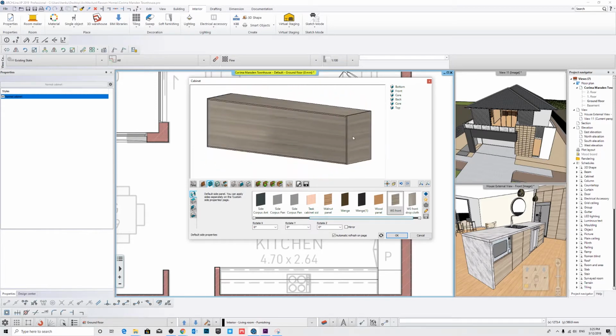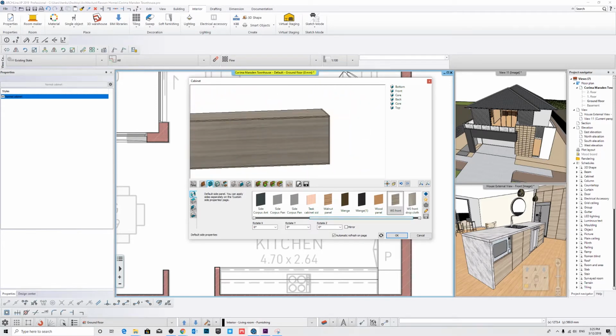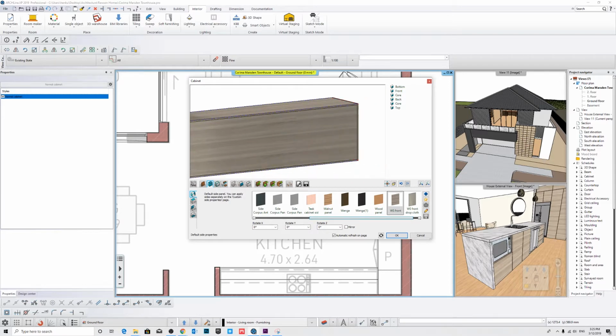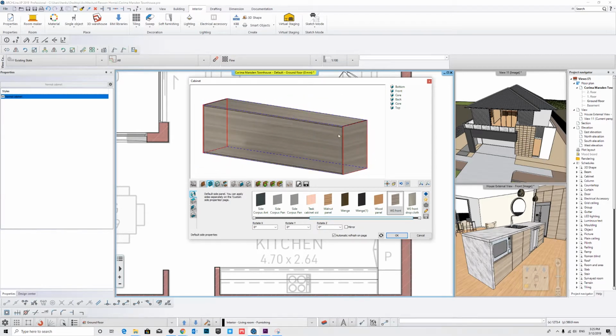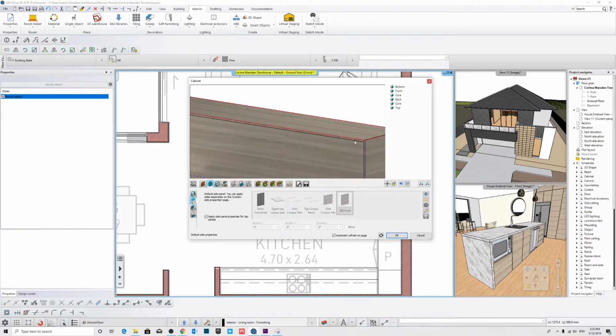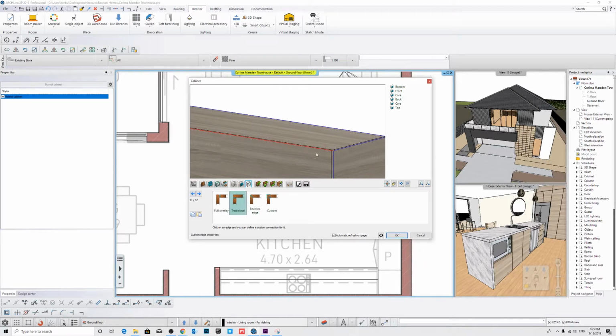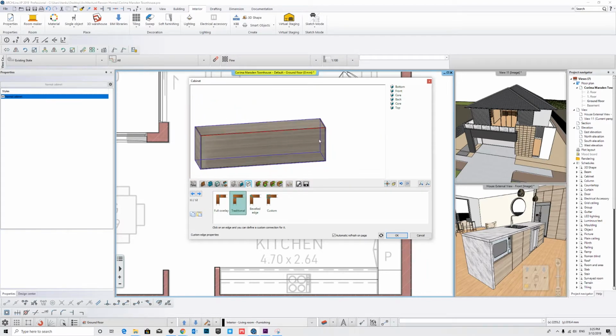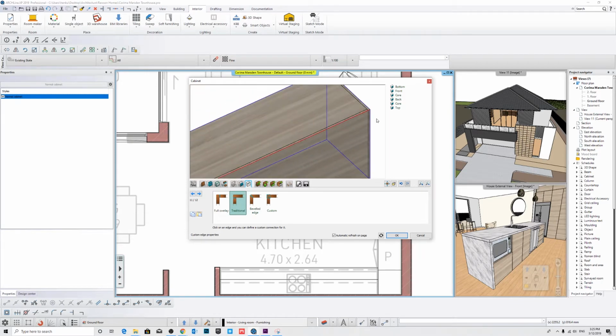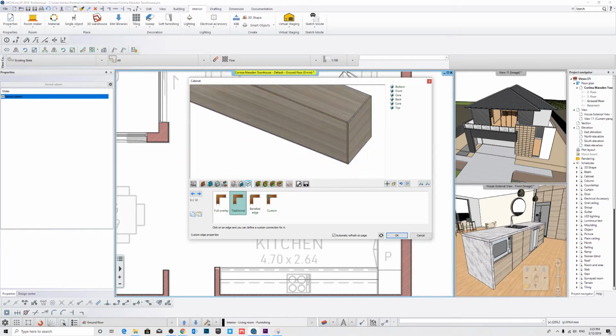So what we want to do now is for the back side, we're going to change the location of the joints. So to do that, we can just click on an edge and we can go here to the edge tab. So we're just going to click on an edge and we're going to make that the back side, we're going to make that cover all these edges.